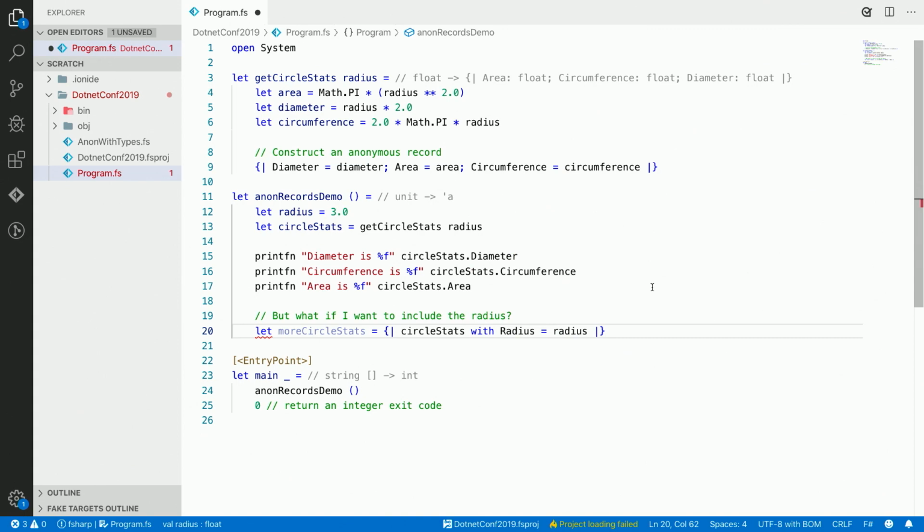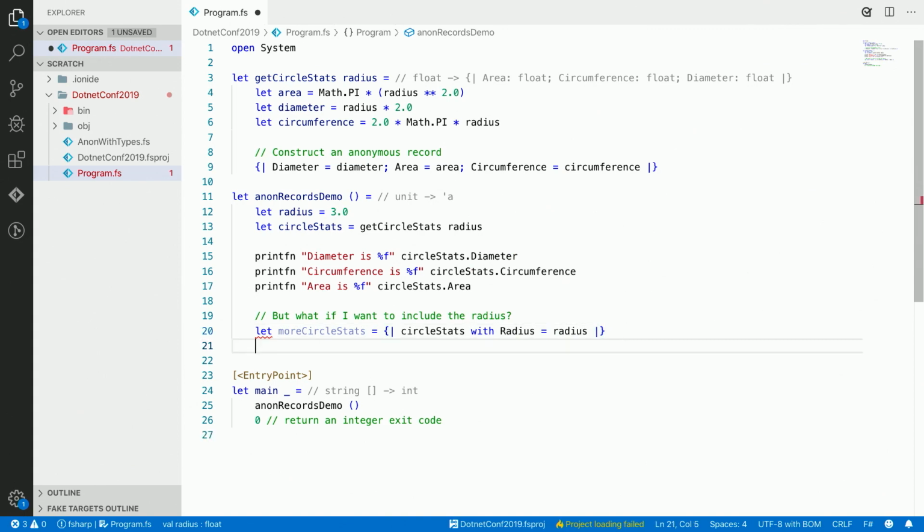So I'm going to say circle stats with radius equals radius. And now I could print this out. I could go more circle stats dot radius, and there we go. I have that. And that gives you the power of being able to ad hoc group things up like you would with tuples, but also get some of the niceness that you have with records.